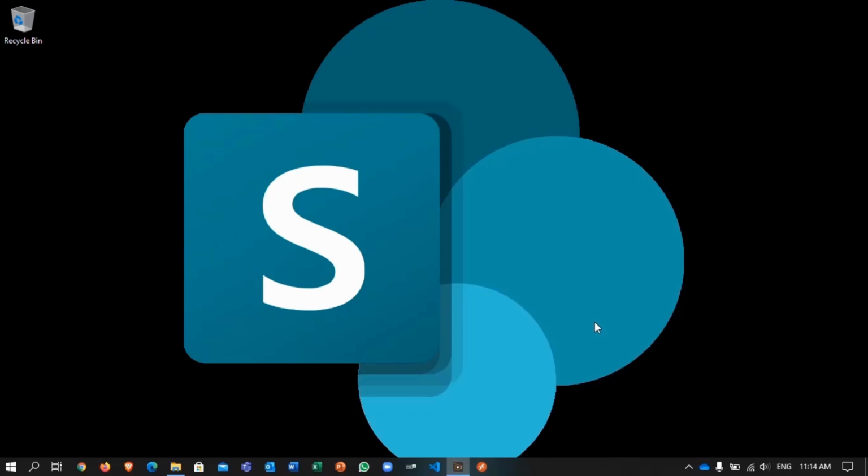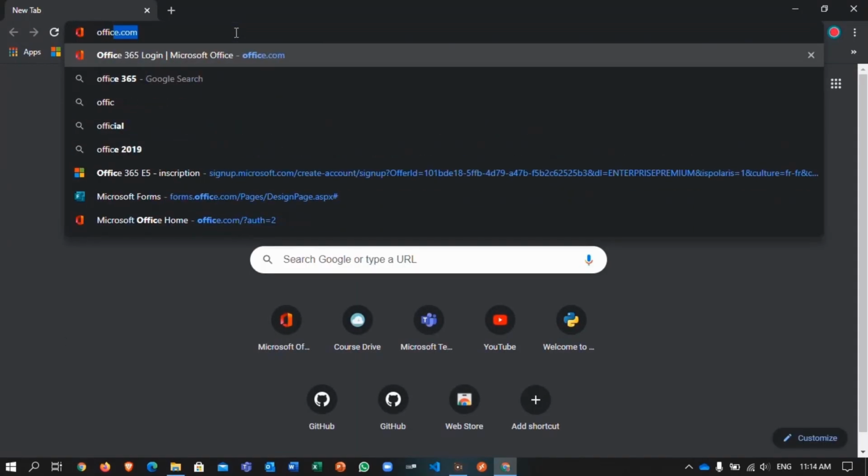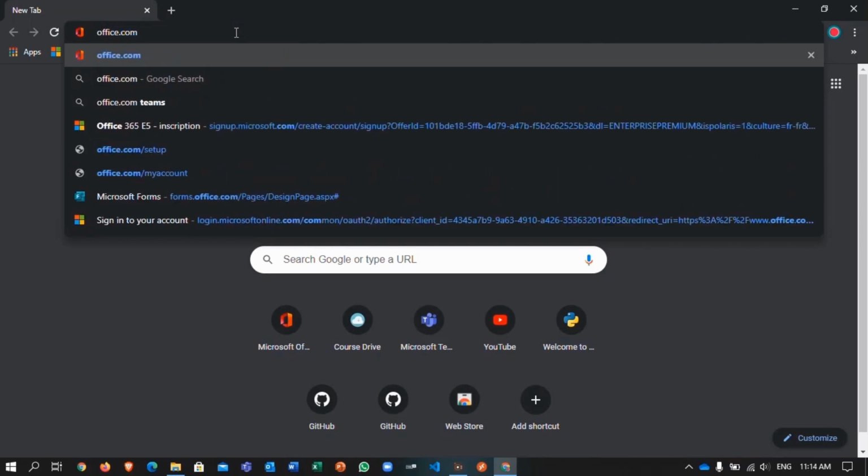In order to access SharePoint Online, all we have to do is open our favorite browser and type the URL office.com.